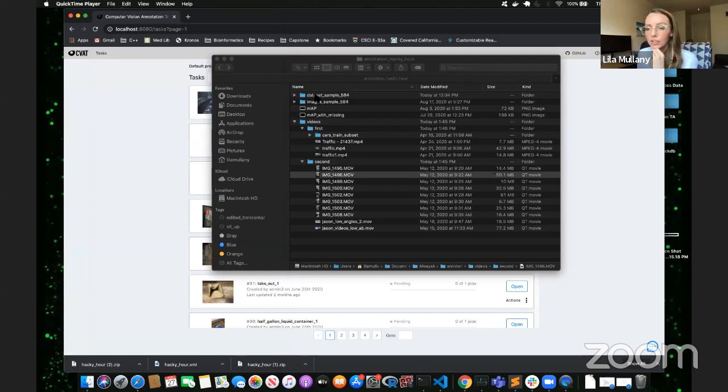Todd put together a really good article on data collection tips. So that is what's pasted in the chat, and you can go there. It covers everything from lighting and weather and angle, objects being occluded, should you annotate them or not, or where should you draw those boundaries. So that's a good place to go if you're not really familiar with data annotation in general and you want to get some good foundations.